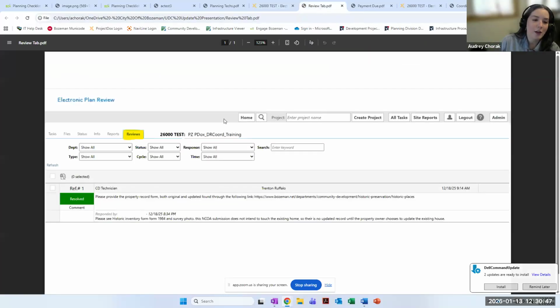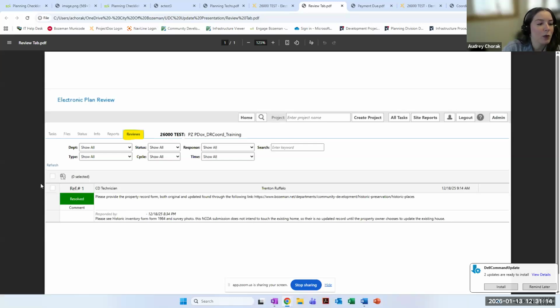If our planning techs, Trent or Sam, need a little bit more information before pushing you through to the fee section, they will be leaving a comment. This review tab will pop up and you'll see a red unresolved task, and it will indicate that you need to do a little bit more digging or supply some more information.